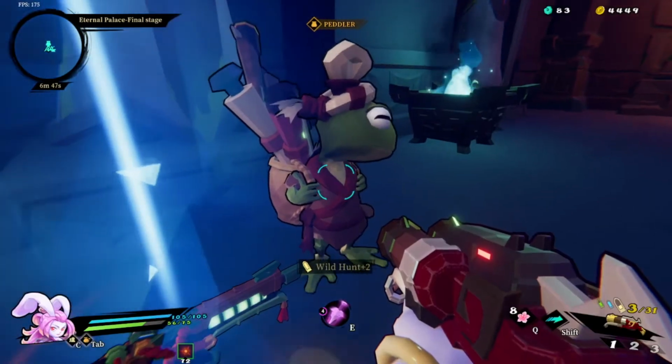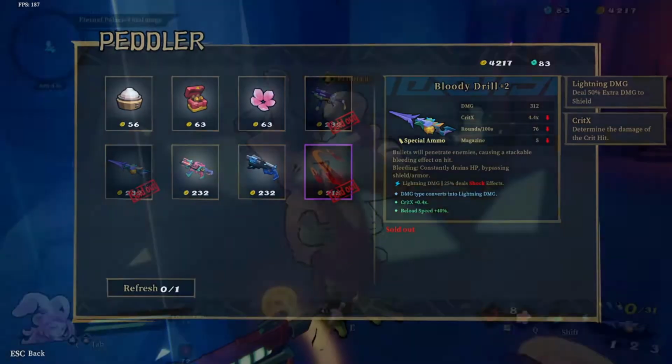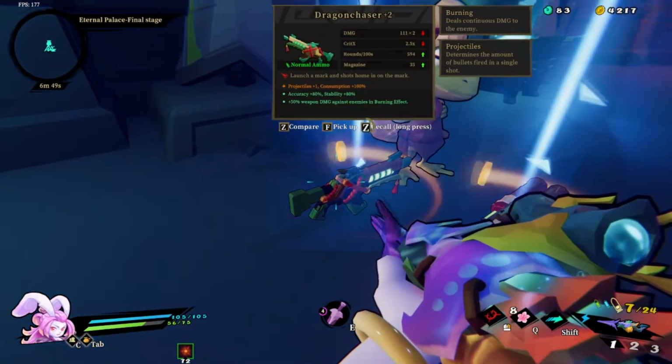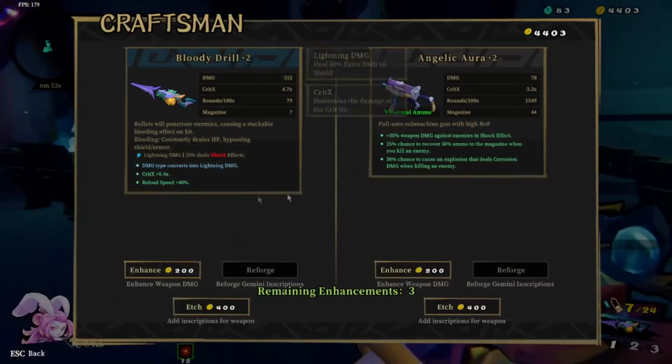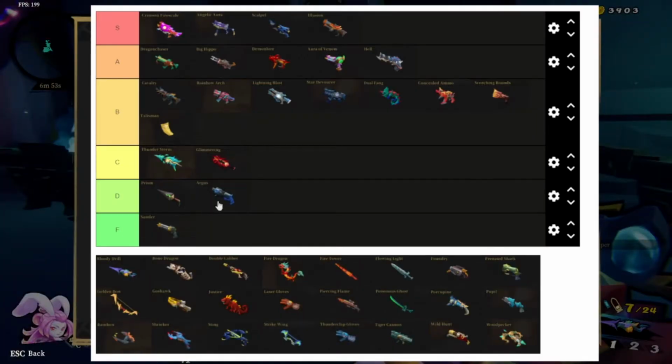S tier. The Argus, it's alright. I wouldn't really count on it to get the job done, though. And I would sort of avoid it in favor of other weapons. D tier. The Pupil.